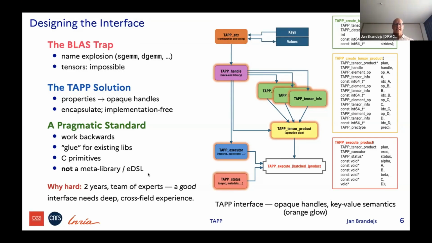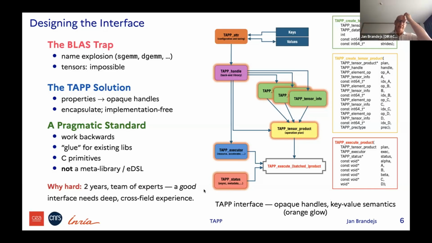So TAPP itself is an interface standard. It's not really trying to create the most optimal code to run this super fast. It's an interface that allows you to use that super fast code that already exists. There are existing libraries, or you can write your own, but TAPP provides a glue to let you use those. And it's not really a domain-specific language. It doesn't try to capture all possible operations with your data. It just captures several important operations, and then you can do other things with your tensors as you like. So, for instance, apply a phase operator separately from TAPP.